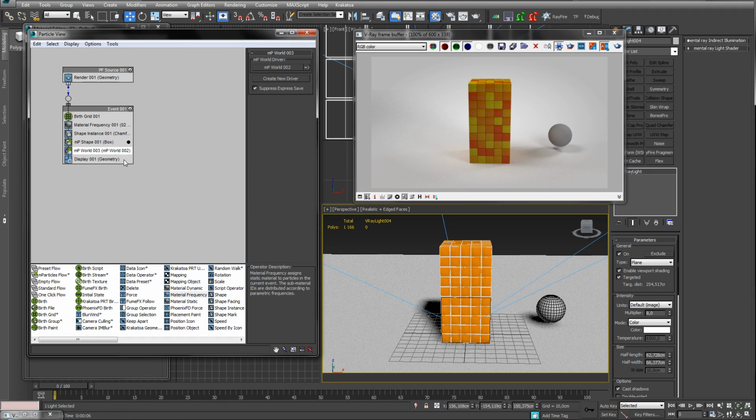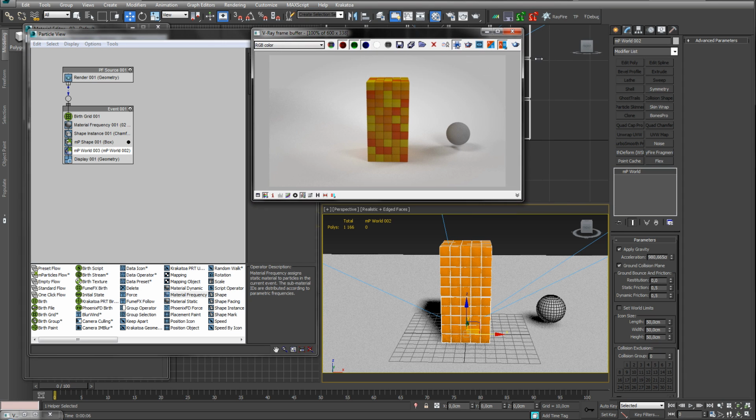So what do we have? Let's go to the world. If you click at this arrow, we're going to get some settings here for the physics world. The subframe factor is how many times it will be calculated per frame. So if you have a fast-moving object or particle that should be colliding with something, you do want to up this so it doesn't go through or penetrate the wall or whatever it is you have, the floor.